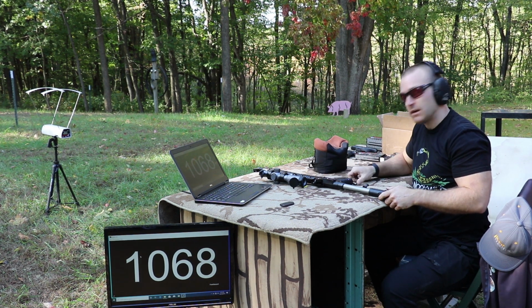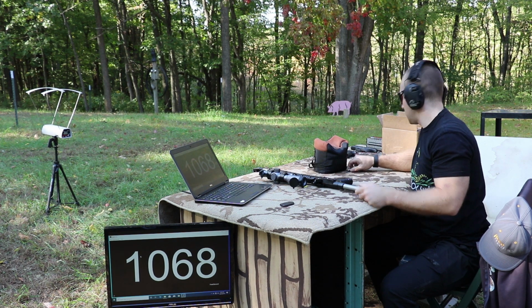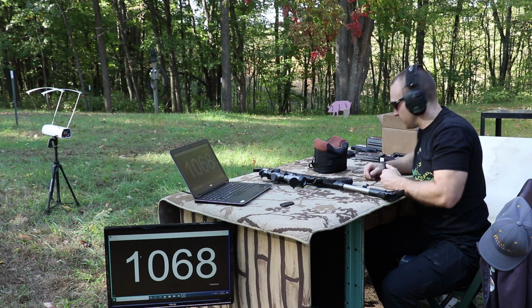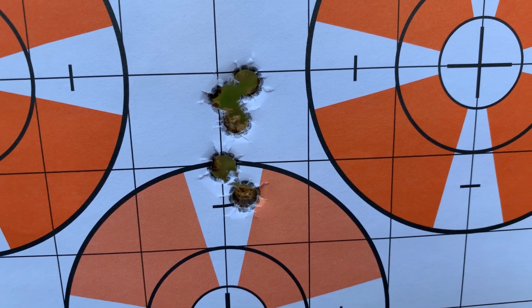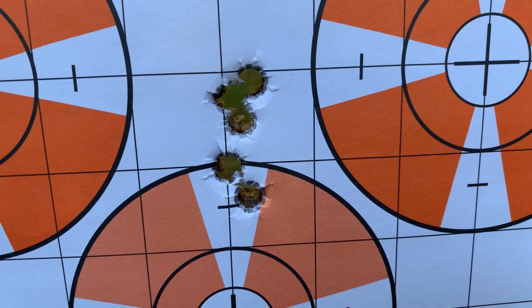Not bad. Ejection seems to kind of be all over the place with that. Got some here, some over there, saw some flinging over there, but it seems to run pretty good. This is our Q4455 bonded 180 grain Winchester, 1.31 inches at approximately 25 yards with the 16-inch Kel-Tec Sub 2000.